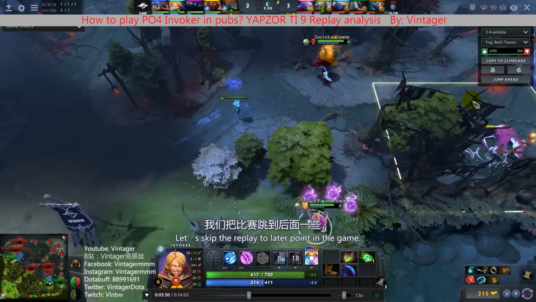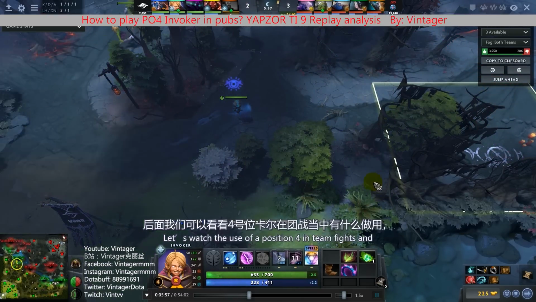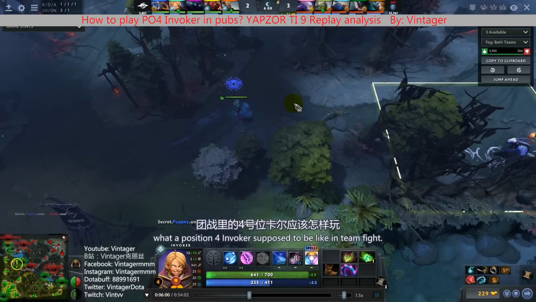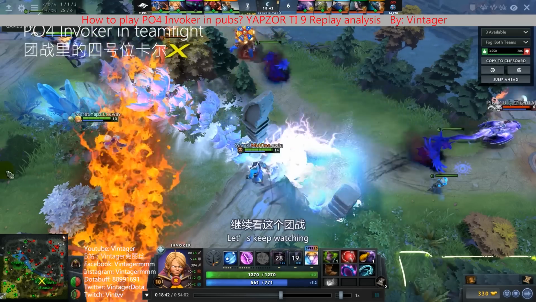Okay, let's skip the replay to a later point in the game. Let's watch the use of position 4 in team fights and what the position 4 Invoker is supposed to be like in the team fights. Let's keep watching.